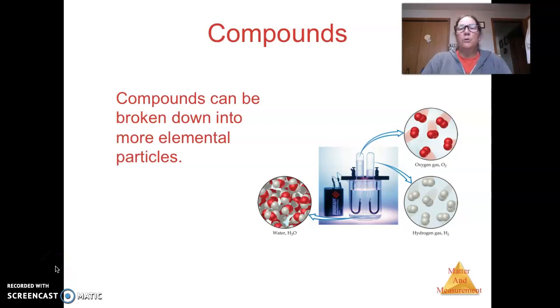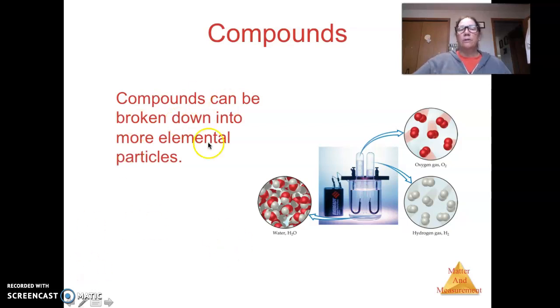Welcome to part two of chapter one, just the general information about chemistry. We finished off the notes. We were talking about classifying matter and the different things that we have in chemistry. We talked about elements, compounds, which are pure substances, and we also talked about mixtures. And mixtures can be well mixed, which is a solution, or not so much.